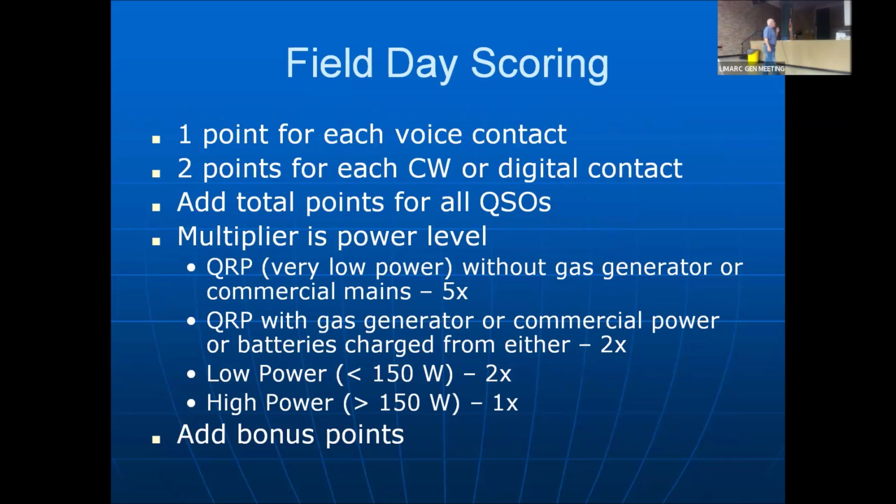Scoring: we get 1 point for every voice contact. The others are 2, and loss are 5. And there are a few others to our section manager. If we hear the bulletin from W1AW, there's a few things we get points for. Send a radiogram to certain people. Radiogram, that's right. Are we gonna operate 100 watts or 150 watts? No, 100 watts. That's what each of our radios can do.